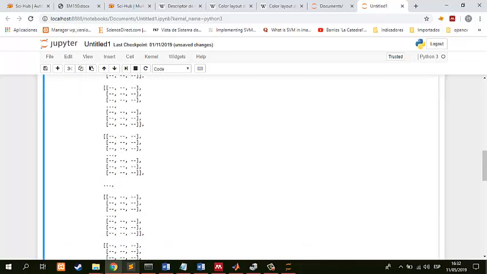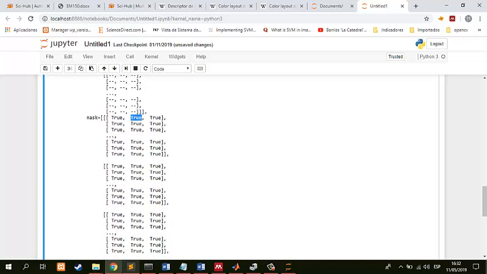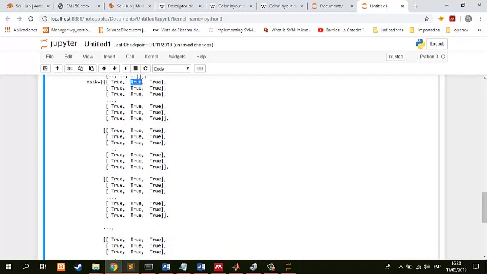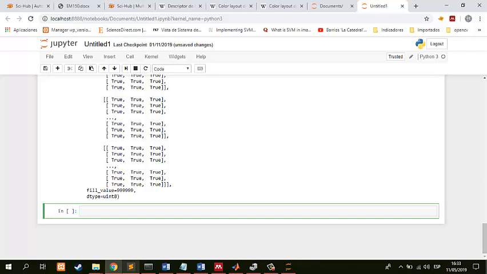This is the data, and the mask has True for values which are equal to 0, and the data type is uint8. So let's print the mean value.